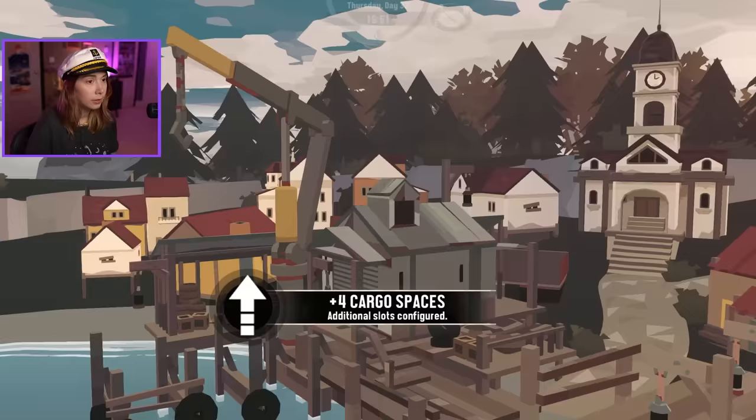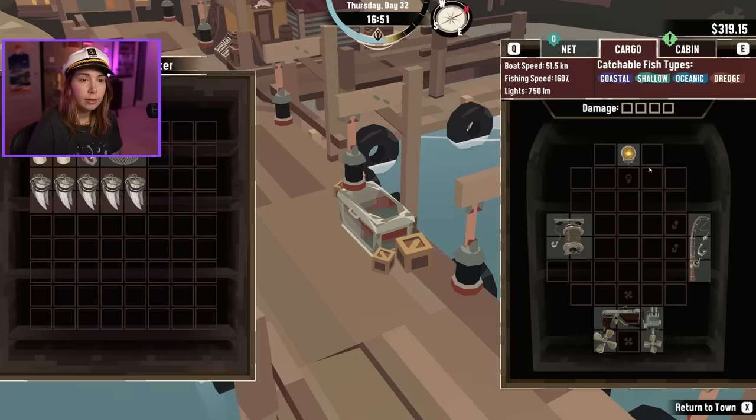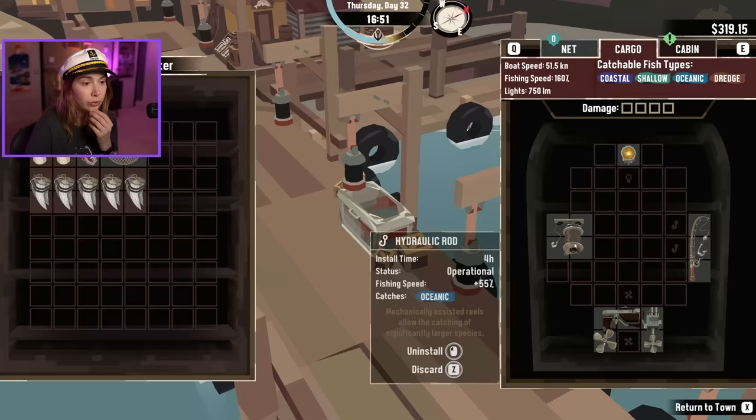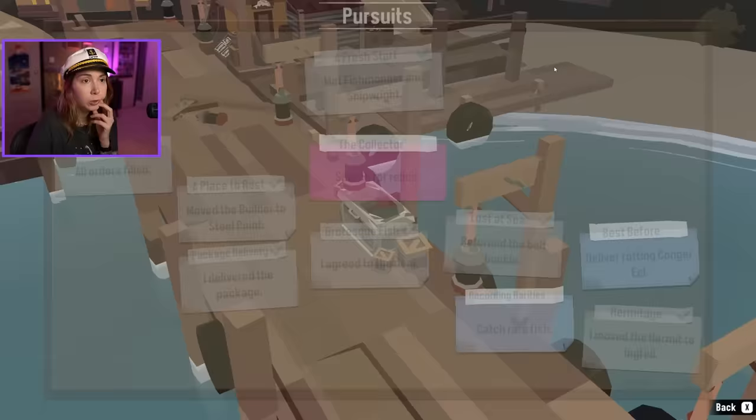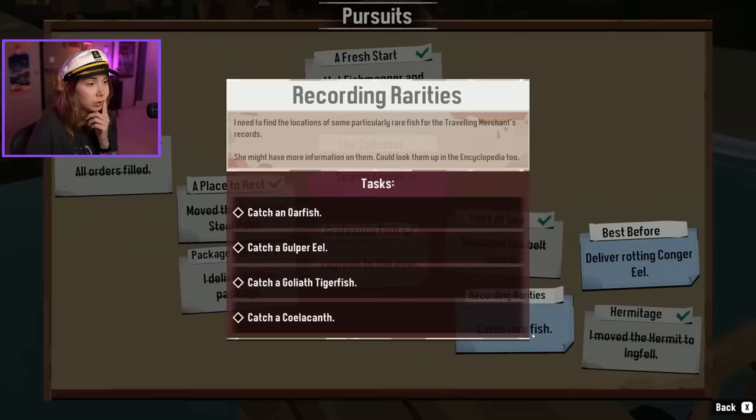Oh God, I can't even really tell where they add them. We have coastal, shallow, and oceanic. Okay. Do we have pursuits? The relics? Oh, the rotting eel. Rare fish. We haven't even found any of these, right?